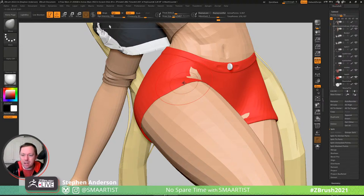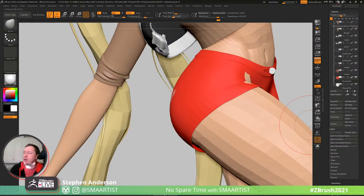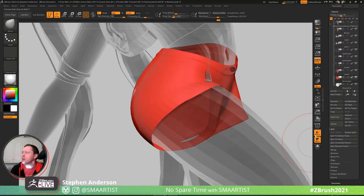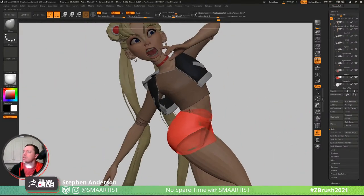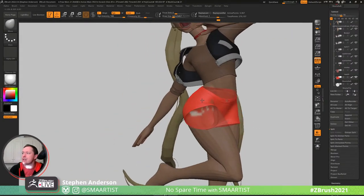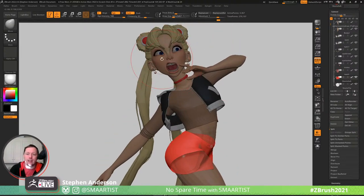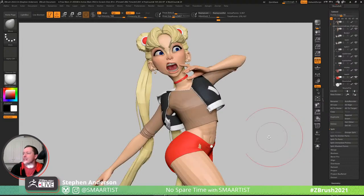How do you make your model semi-transparent like this? I set a custom hotkey, so I use Control T, but it's this transparent button right over here. So you can turn that on and off. You can also use the ghost functionality, or I guess turn off the ghost functionality. So you're still seeing through your model, but it's going to look like you're seeing through the rest of the model. It's really kind of an interesting thing.